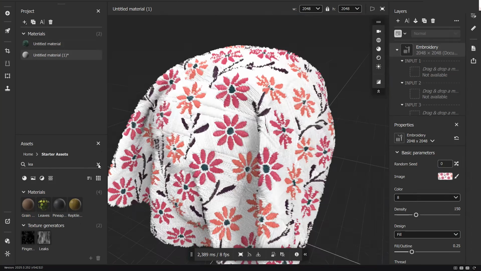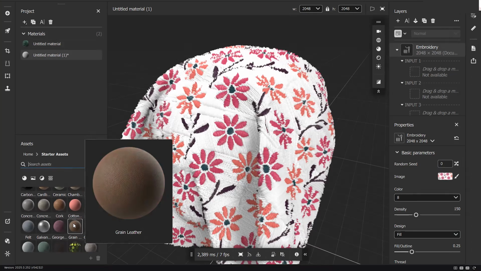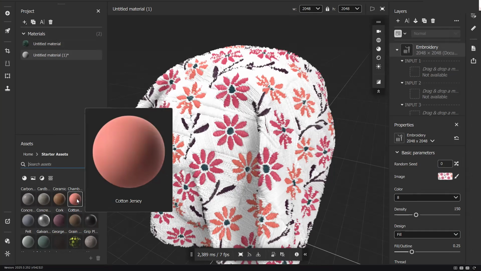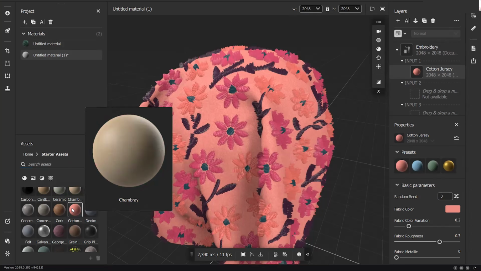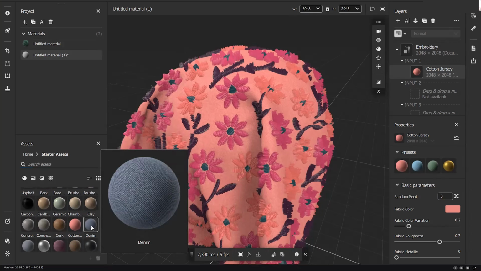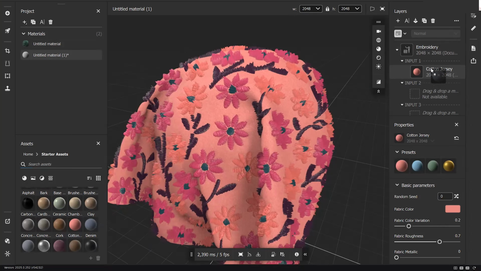So what I can do, I can bring a different fabric. So I can bring maybe cotton. It's cotton jersey. Let me bring denim maybe. Just delete this cotton jersey. Okay, so it looks fine.